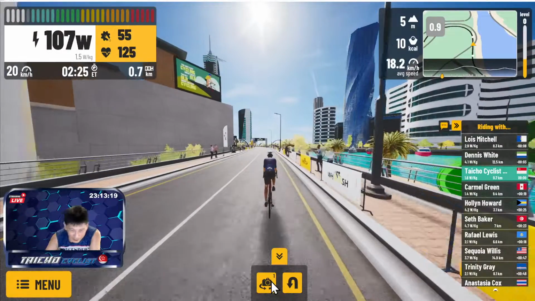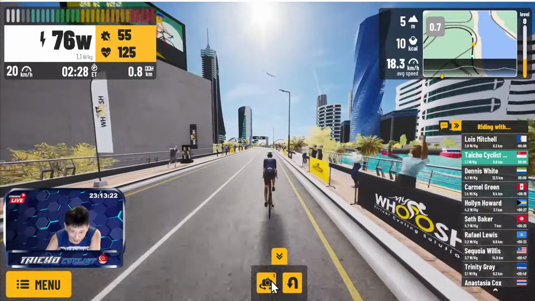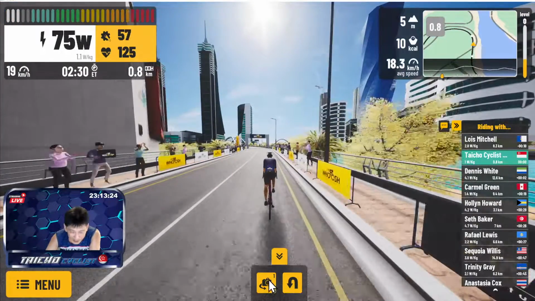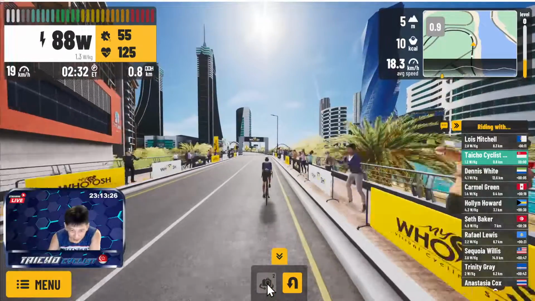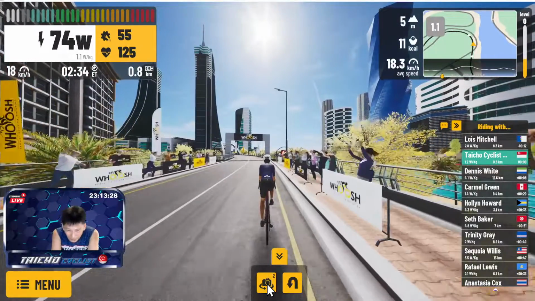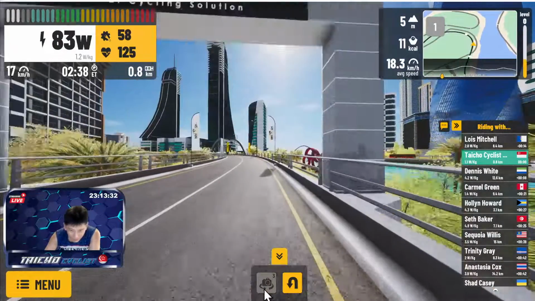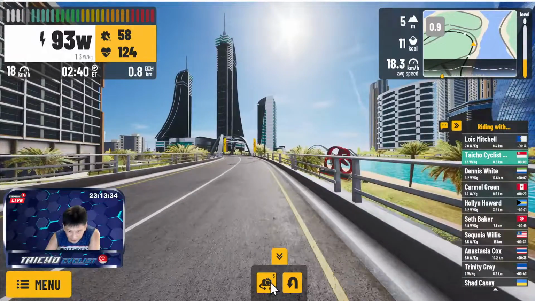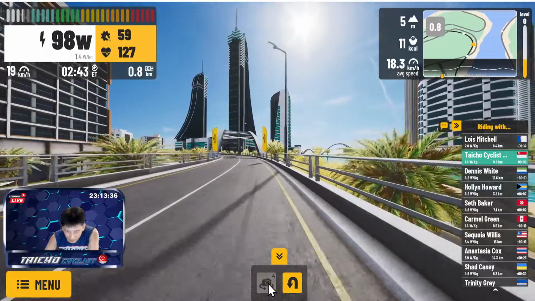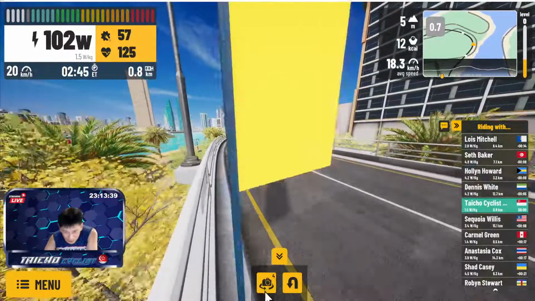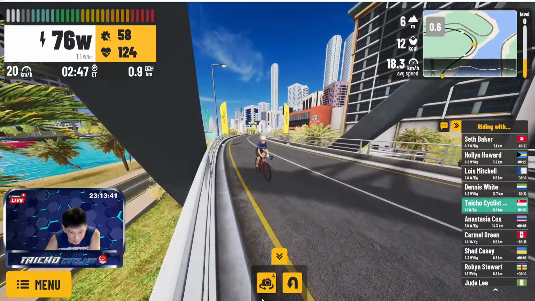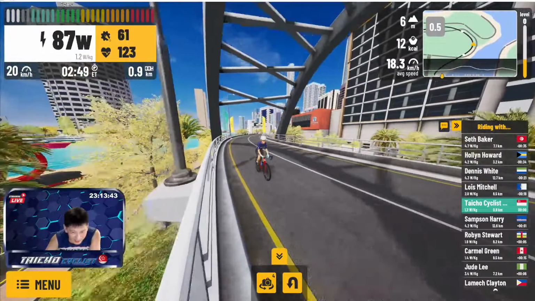But this is more for your camera view while you ride. So this is default view number 1. This is view number 2. View 3, first person. View 4 looks more like a motor cam, somebody following you from a motorcycle.